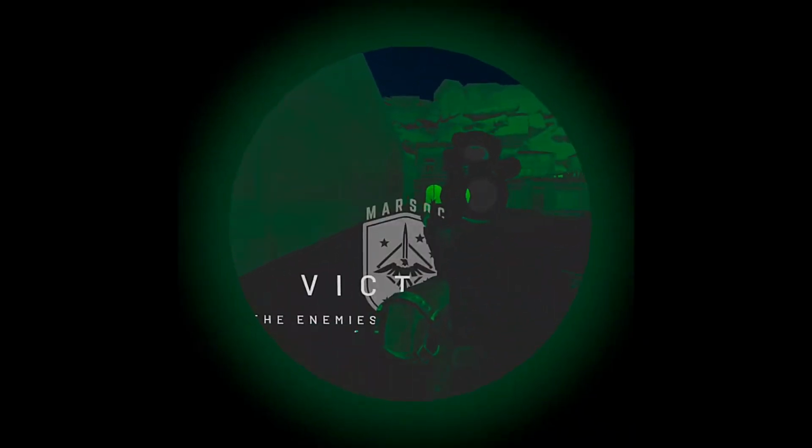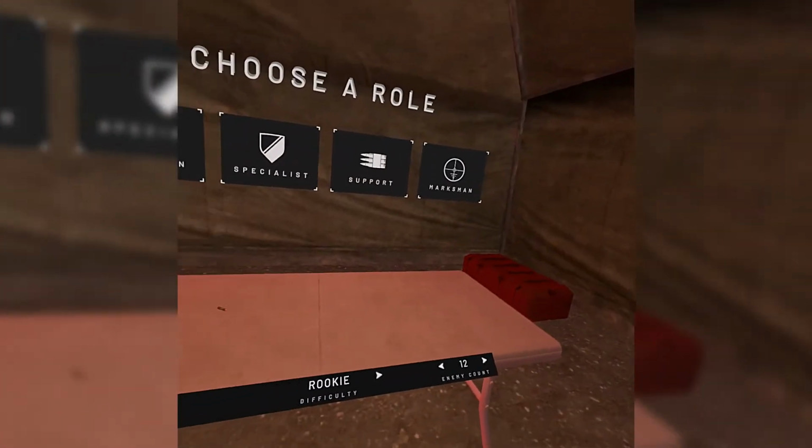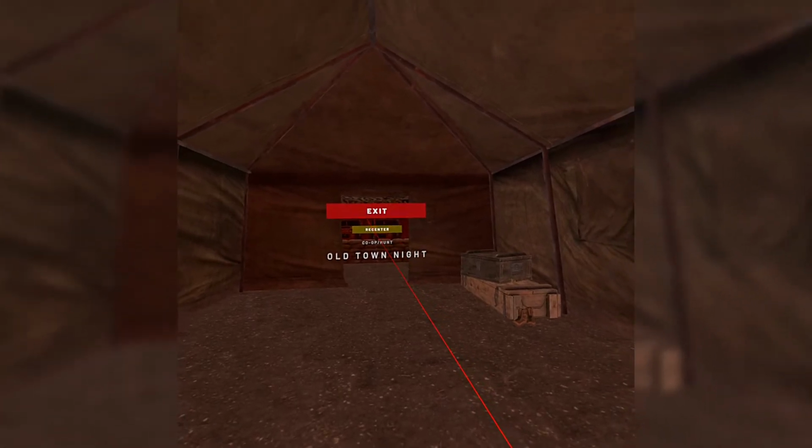Oh, I can't find anyone now. I've sort of forgotten where I was. Oof. Jesus, it is dark down there. There we go. That's Old Town. Eh, Old Town ain't great. Right, Old Town night. Alright, let's try something else.